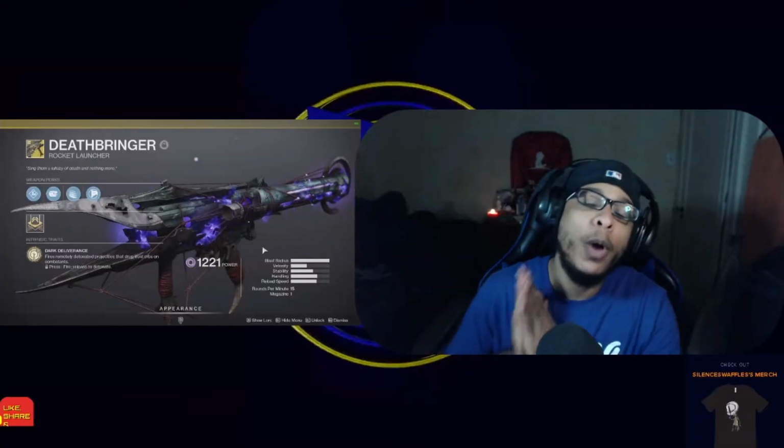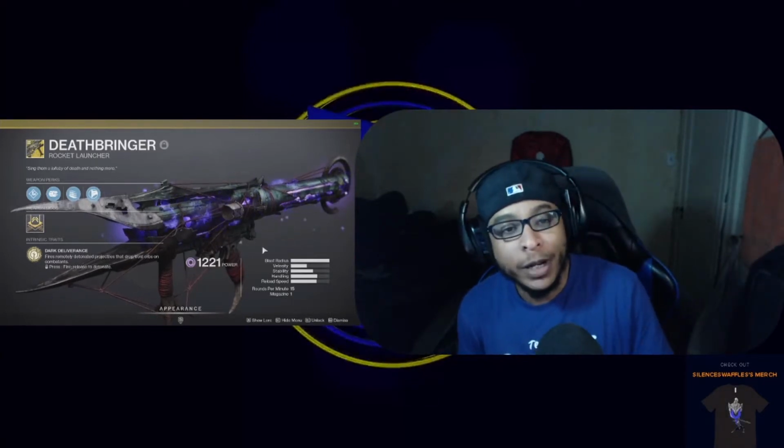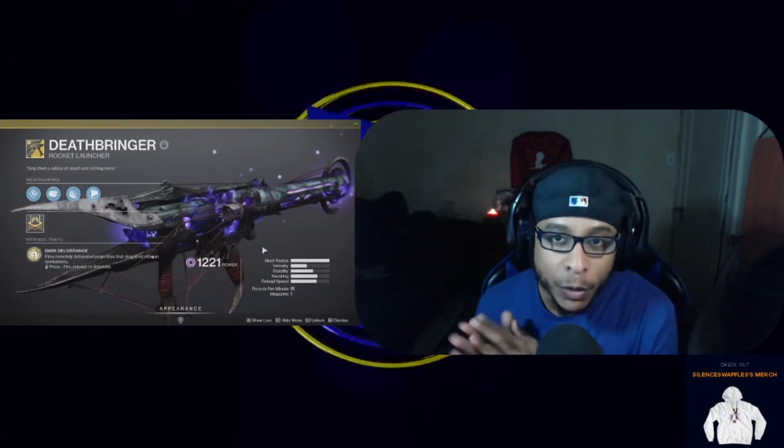What's going on, YouTube? Welcome to another exotic guide video. Today's video will be about getting the Deathbringer, that thing over there, the exotic rocket launcher that was released with Shadowkeep.